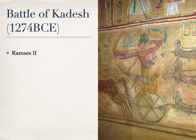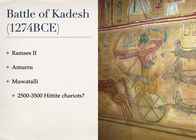Ramses II had mounted a new military campaign in Syria and had accessed Amurru, which was a sort of border territory that both the Egyptians and the Hittites wanted. The Hittite king Muwatalli decided to reconquer the area, which provoked Ramses to attack him directly. So the Battle of Kadesh is one of the most famous military conflicts of antiquity. It's the first that we can reconstruct in any detail from supporting evidence. What actually happens, or seems to have happened, is that Ramses seems to have miscalculated or relied on bad intel, and he thinks that the Hittites are much further away than they actually are. But when he advances on Kadesh, he discovers they're right there, with possibly up to 3,500 chariots.